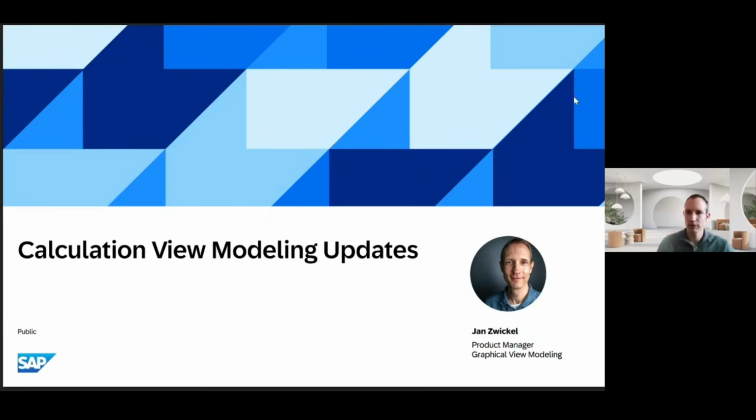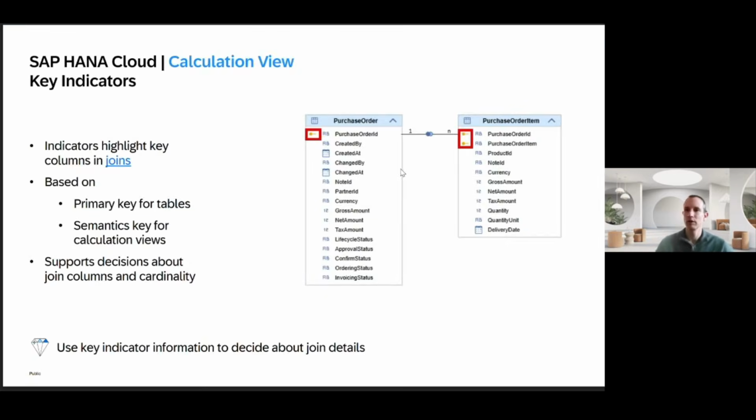The first innovation that I want to talk about is the column key indicator. The idea here is that if you're modeling a join, you often ask yourself what the right columns to join on are. With the key column indicator, we hope to make your decision a little bit easier and give you more insights into the structure of the data.